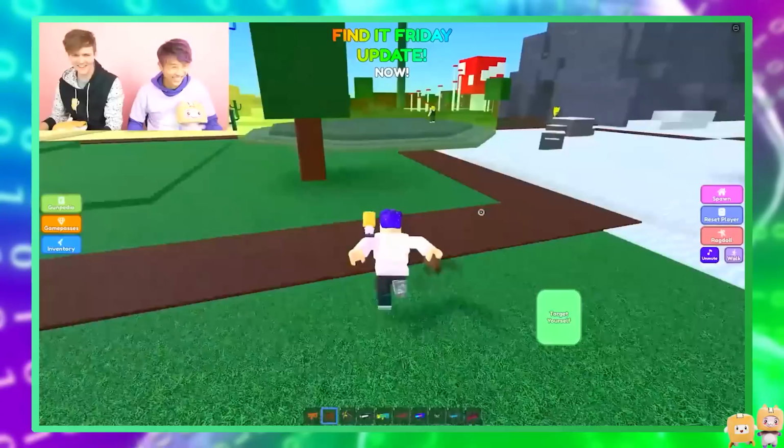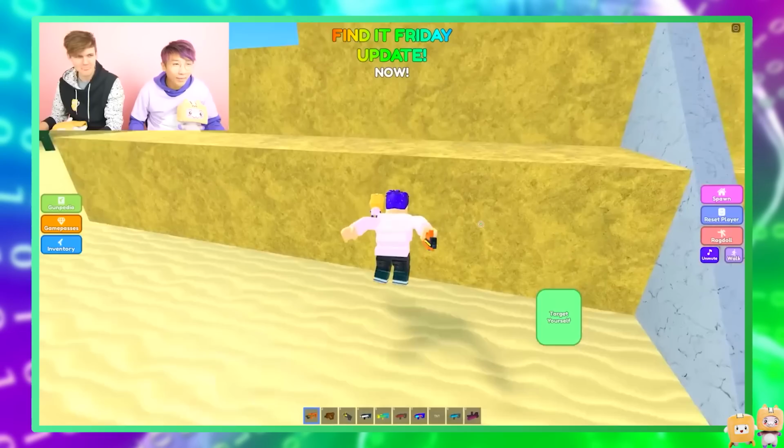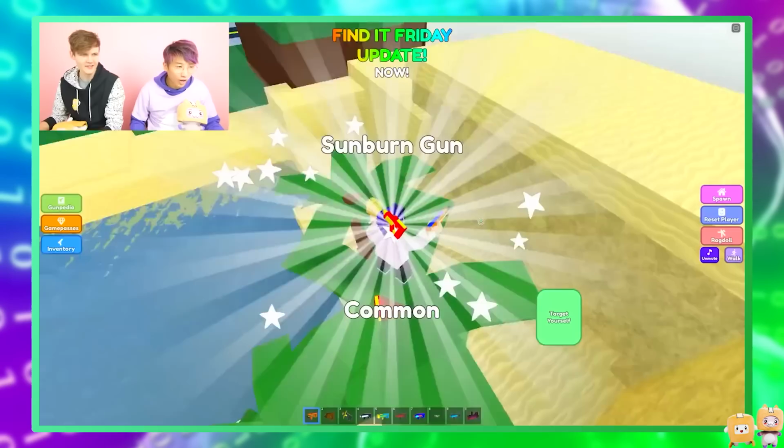Real mature, Justin. What did you say, Adam? Where? I'm in the desert. On one of the palm trees. Oh, that's a cool hiding spot. There it is. Nice. That's a really cool hiding spot. Yeah. Let's go. We got it. Okay. 3 more, guys. Nice.